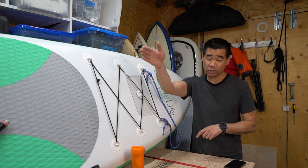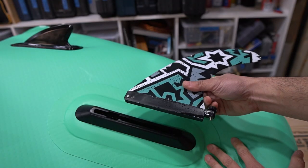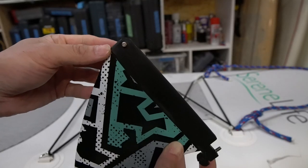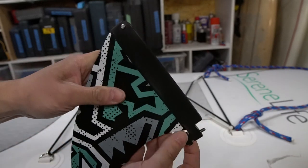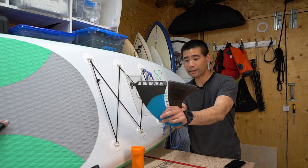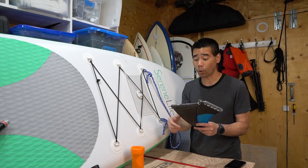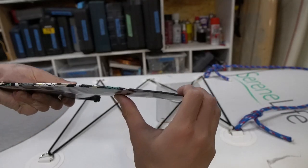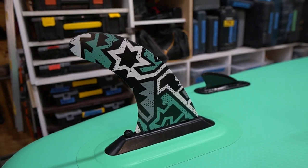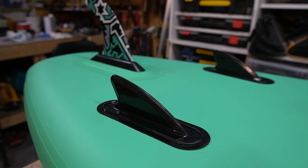It also comes with a fin that I've already installed in the rear of the board. For those of you who aren't familiar with surfing, it's what's called a Bahne box or USA box — it has a pin and a spot where a screw goes through and screws into the back of the board. If you're looking for a replacement fin, don't get one with the pin in the back; make sure it fits the fin box. What I do like about the single fin is that it's a rigid hard fin, much more solid instead of flexible. A lot of cheaper inflatables come with a very flexible fin. The two side fins — the side bites — are unfortunately soft, but they're just to help with tracking.